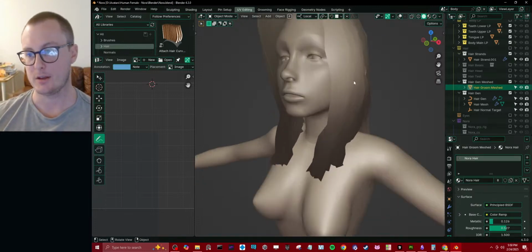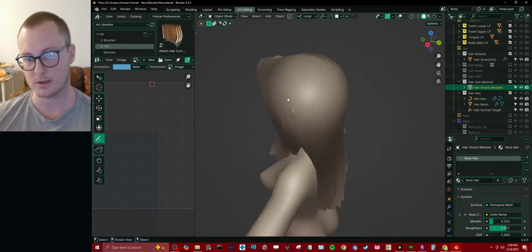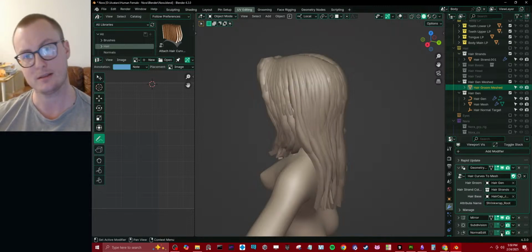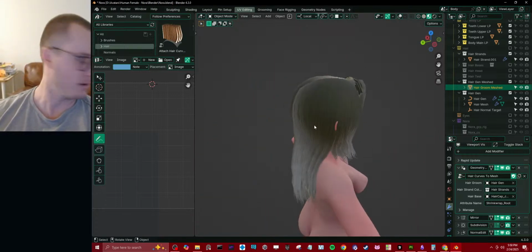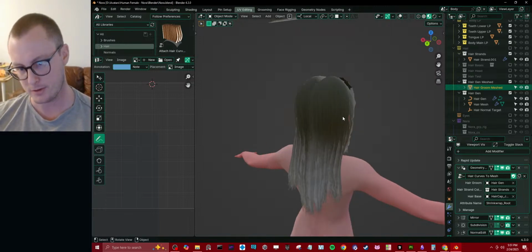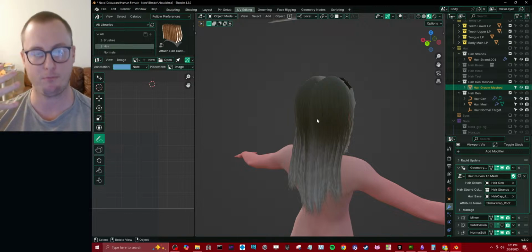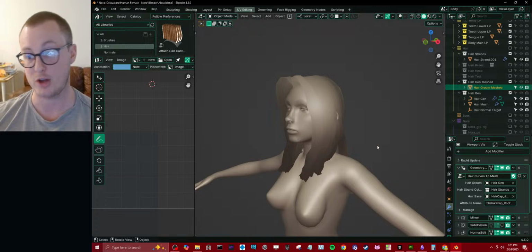Additionally is the normal. You'll notice that looking at the hair, it looks smooth, and that is because I'm adding this editing here. Before it looked like this, the light was catching on all these little slivers of geometry, these intersections and stuff, but now it's quite smooth, and the lighting behaves a lot more naturally. It may seem unnatural at first because we think of hair as strands, but really hair is very soft looking. It picks up a lot of ambient lighting, and it doesn't look as jagged as that, that's for sure.